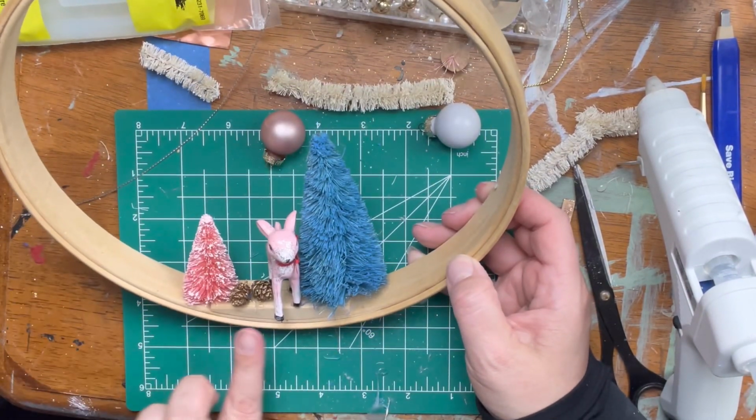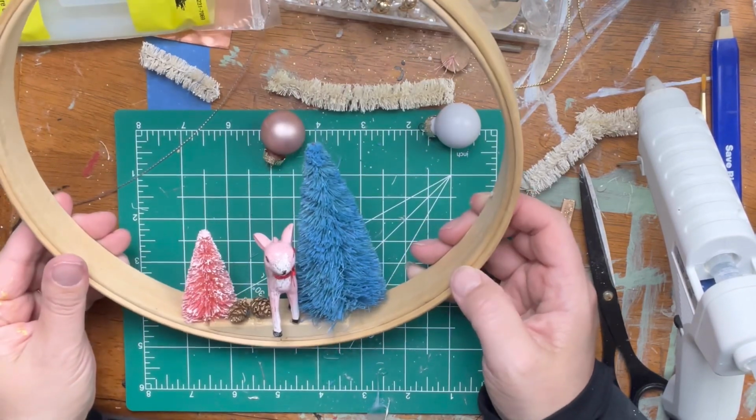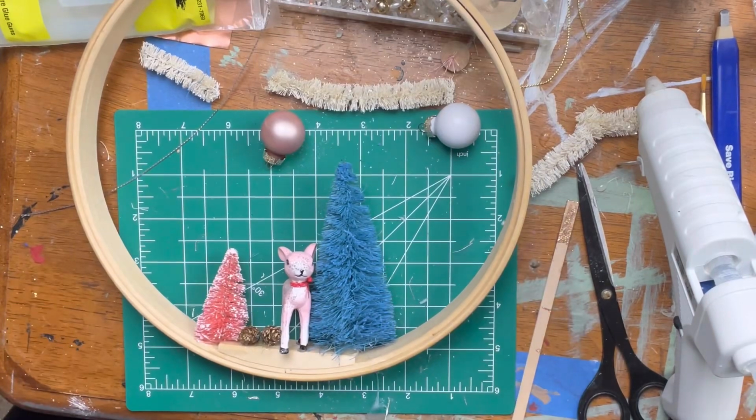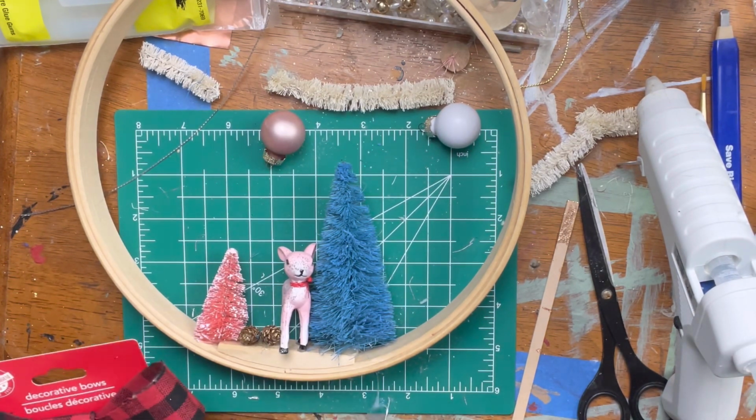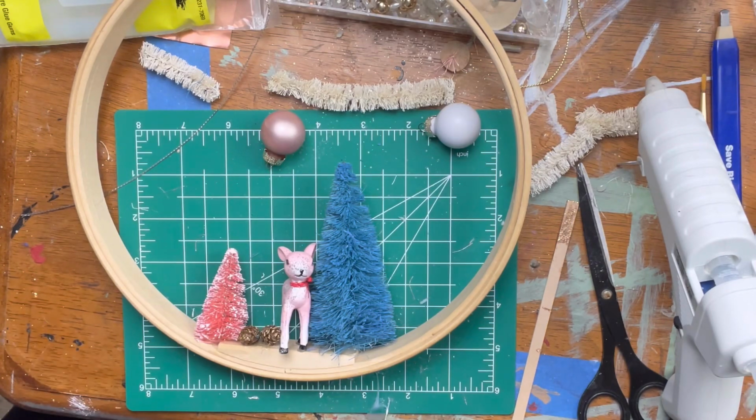I think I want to put something down here. I don't know what. Like a ribbon? I have these, but they are red though. Well, darn, I kind of locked myself into a pink color scheme, didn't I? Do I have pink ribbons? Or gold. Or silver. Let me see what I've got. Okay, evidently I have no color other than red for a ribbon.